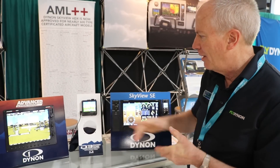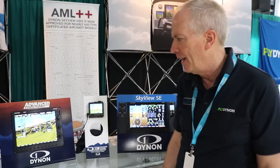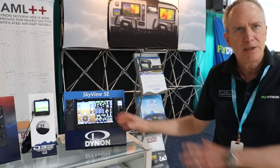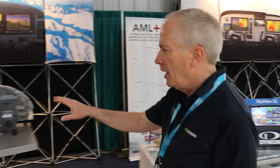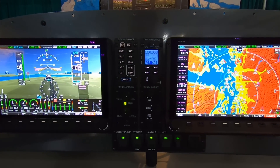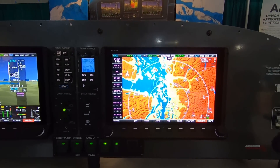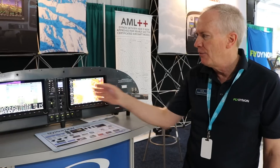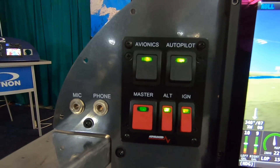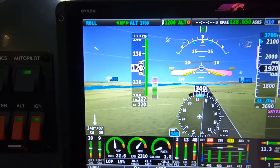As far as price, I do talk about affordability a lot. At the very lowest end is our pocket panel which lists for $995, although some of our dealers will sell it for a little bit less. A complete SkyView SE system will run about $5,000 to $6,000 for a complete system for your aircraft. And then up to a complete HDX panel — with everything — we try to be really honest about all the wiring and tell you everything that goes into it. That typically runs about $20,000 with absolutely everything in it. And if you want to add a GPS navigator, that's about another $10,000.